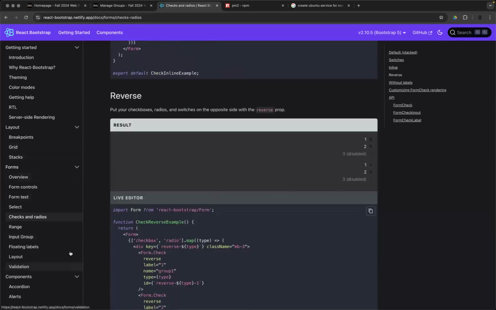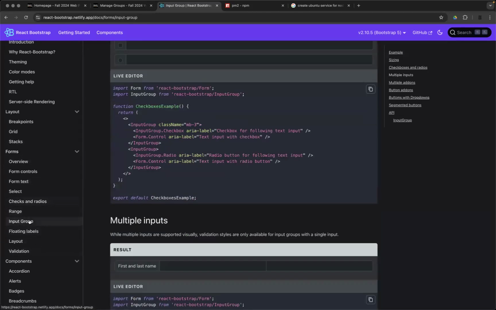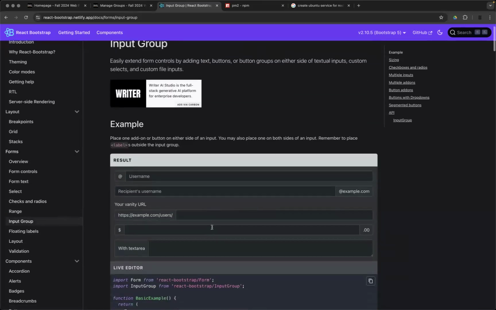And the reverse one, and we have more. Sometimes if you want to have some input groups, let's say you want to let them input the username, you will see like this, the add-on, or sometimes they need to input their email account. You can put like this, or like URL. So you can pick the one you need.